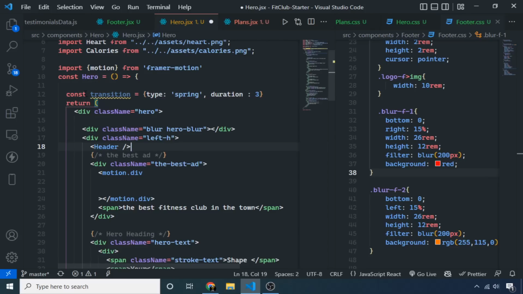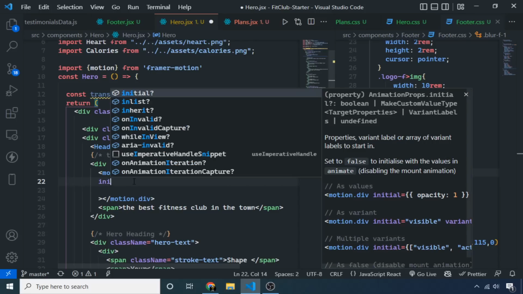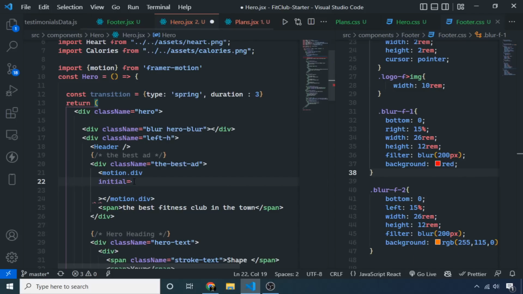Okay, now I will use it in my transitions for the divs that I have to animate. First of all I will pass a prop initial, meaning initially when it renders where it should be placed, and then I am saying it as from left 238 pixels like this, and then where it should animate when it comes into view.